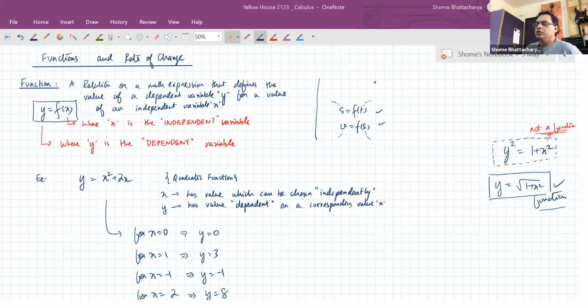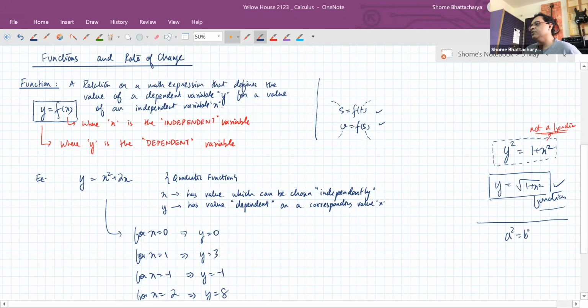Okay. So now think of something. Can I say that this is equivalent to this? The first one, is it equivalent to the second one? Yes, sir. No, sir. Y has, in the first one, y has a degree of 2 and in the second, y has degree of 1. So what I'm saying is, if a square is equal to b square, does it mean that a is equal to b? No, no. It means that a can be plus minus of b, no? Yes, sir. So the first one is not equivalent to the second one.